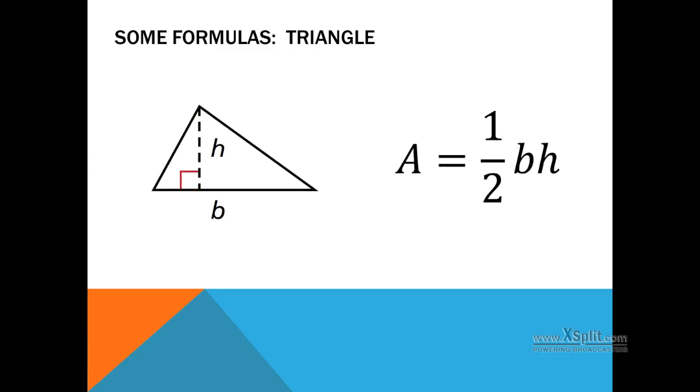Triangles are always half of a rectangle. If you were to draw a rectangle around this shape right here, this triangle is taking up half the space that this one would. Notice that this space right here is equal to this space. This space here is equal to that space. The triangle is taking up currently half the space of a rectangle, so it's half of base times height.